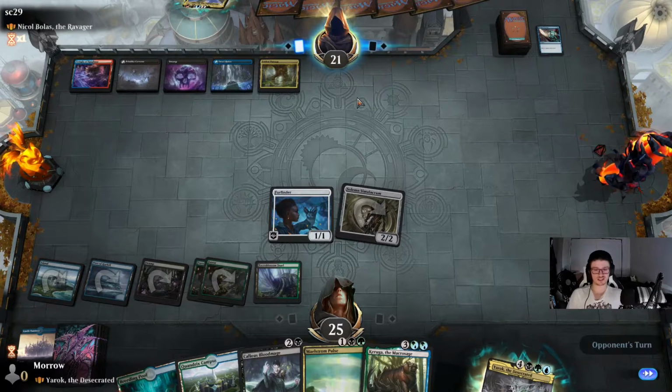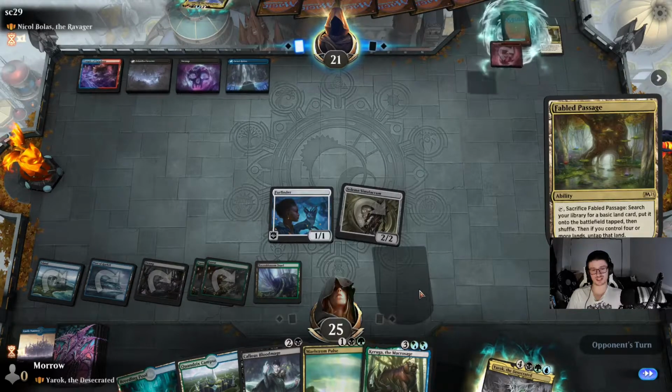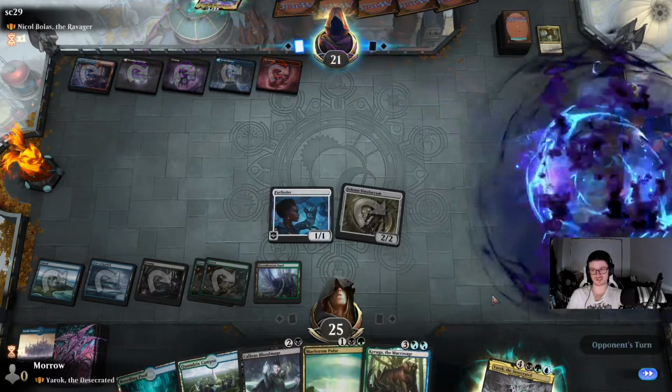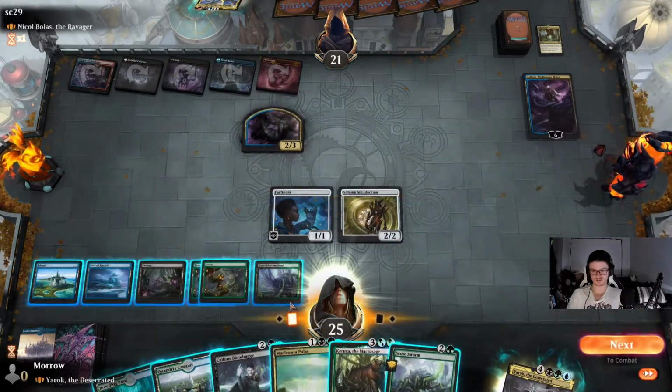He is gonna make me discard a card, but I can Maelstrom Pulse it, and if I Maelstrom Pulse it, I'll have 3 mana left. With 3 mana I can play the Callous Blood Mage. I'll have actually 4. Now he wants to play this instead. He's probably gonna +1 it. Yeah.